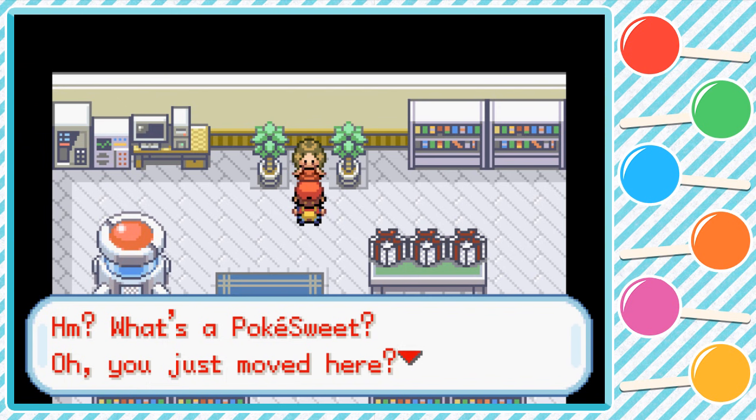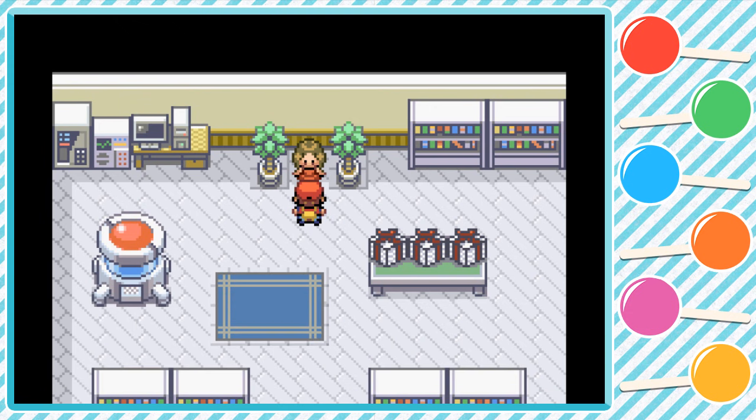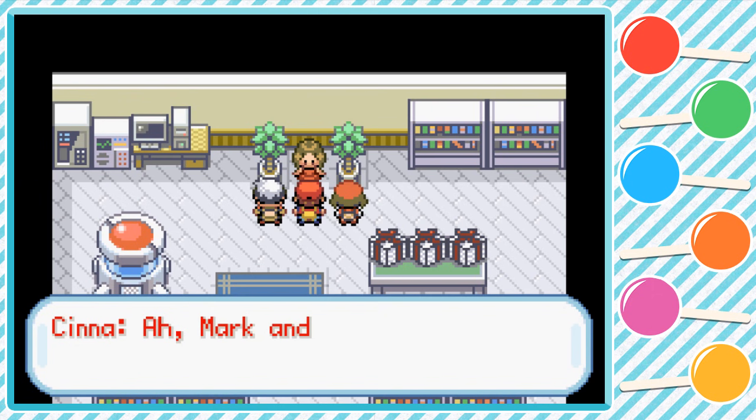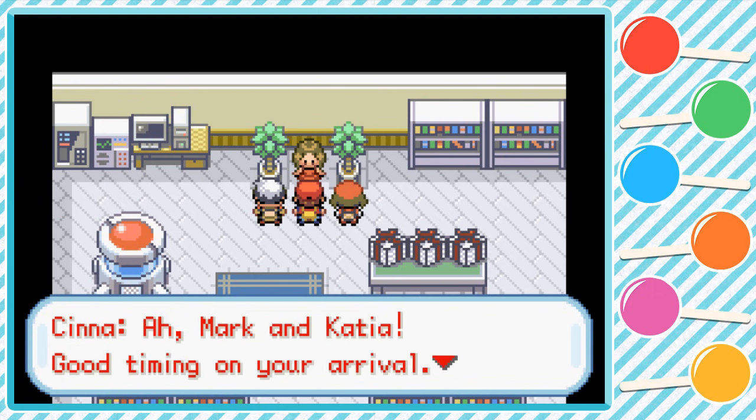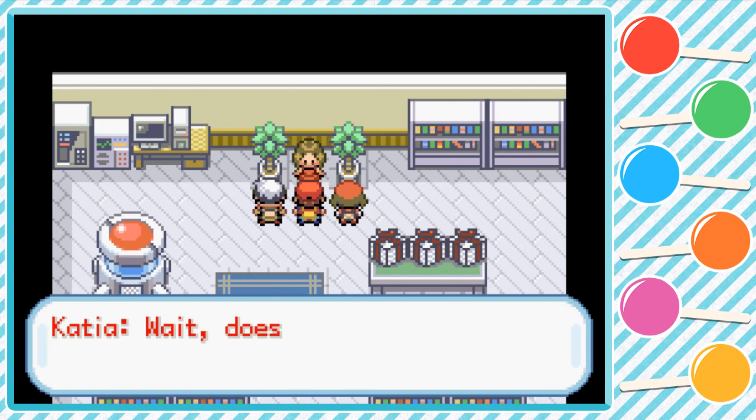What's a Pokesuite? Oh, you just moved here. Well then, you should see them for yourself. In fact, two others were going to be here soon. We're here, Professor. Ah, Mark and Katia. Katia? Katia. I'm going to say Katia. Good timing on your arrival. This is your new neighbor. Just got settled in, in fact. Wait, does that mean you've never seen a Pokesuite? Oh boy, you are missing out!